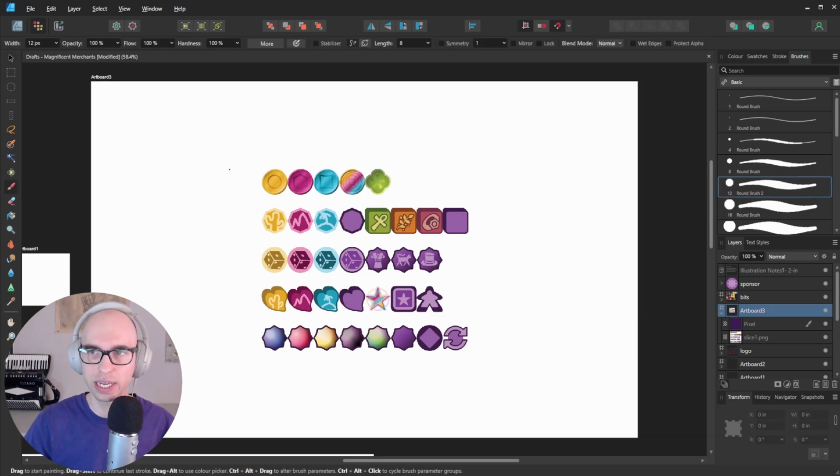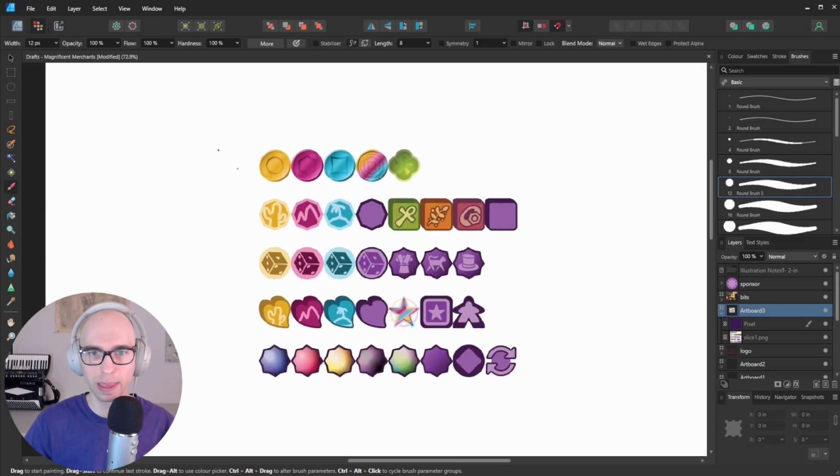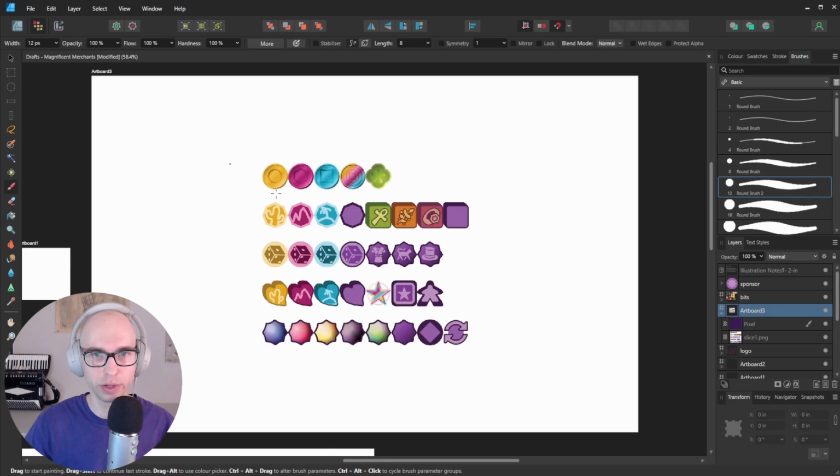Good iconography is crucial for intuitive gameplay, to allow people to learn the game, but also to quickly recognize them while they're playing. So the first issue with these is that they're rather inconsistent. You'll notice we have kind of different styles, like this looks quite different from this, looks quite different from these. They're also low contrast in some cases, like these are a little bit hard to identify. Some are high contrast, like this, but then others could be improved. It's also not clear what they mean when you look at them necessarily.